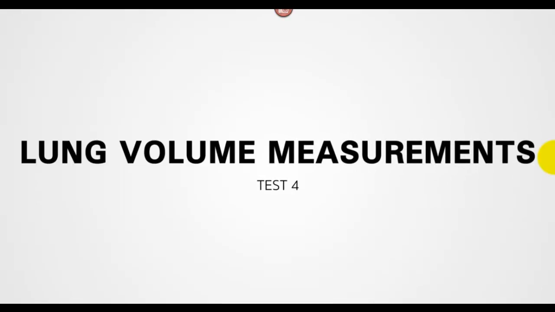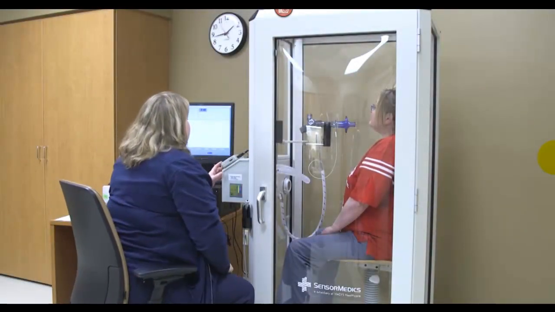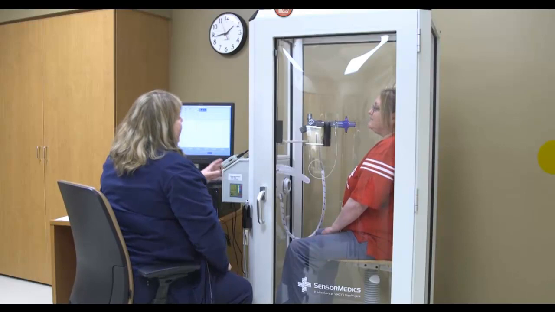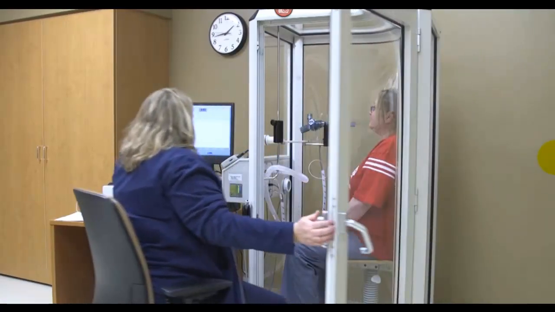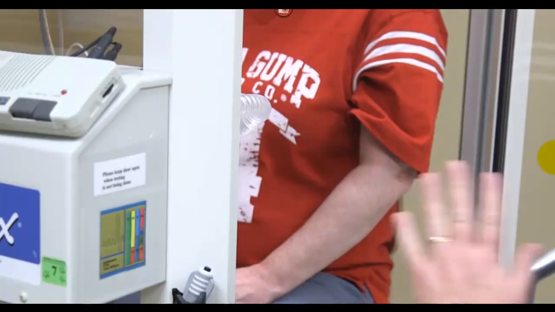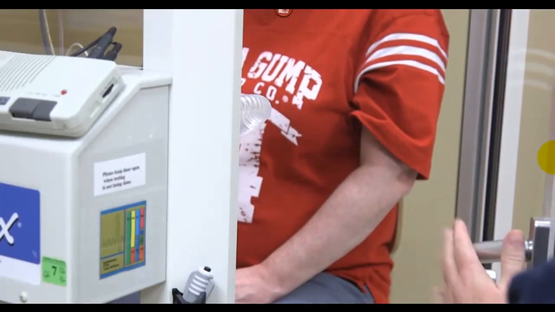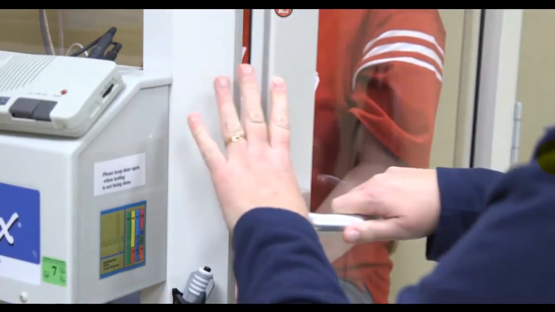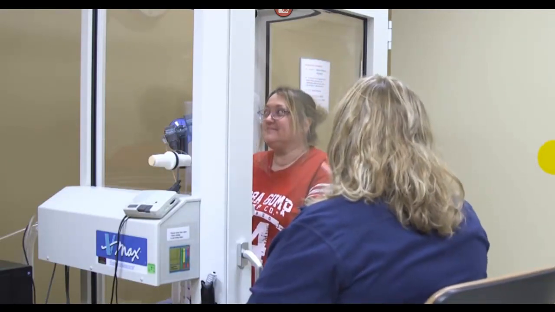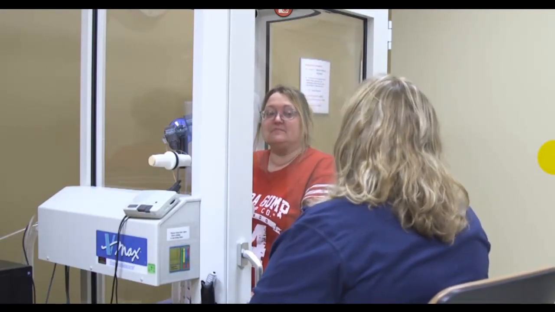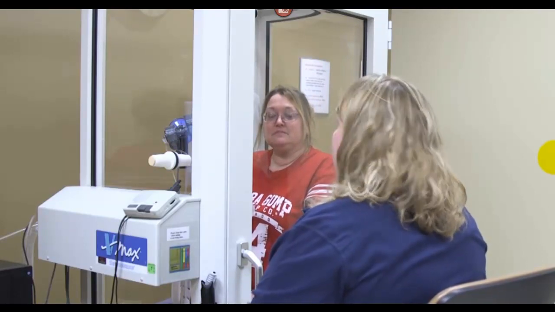Lung volume measurements. This is a 2-part test that measures your absolute lung volumes or your total lung capacity, along with a residual volume or the volume of air that remains in your lungs after you exhale fully. This is the only test that requires the door closed on the testing box. It will only be closed for about 5 minutes and you will always have the ability to open the door if you need to. Part 1 of the test starts with you sitting inside the box with the door closed for 1 minute prior to starting. This gives the inside temperature of the box the opportunity to adjust to your body temperature.